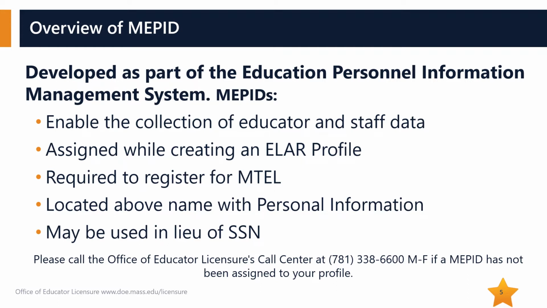In addition, candidates registering for Massachusetts Test for Educator Licensure, or MTEL, are required to provide a MEPID, which helps to ensure delivery of their test scores to the ELAR account. If a MEPID number is not generated within 48 hours of the creation of an ELAR profile, please call the Office of Educator Licensure's call center at 781-338-6600 Monday through Friday.